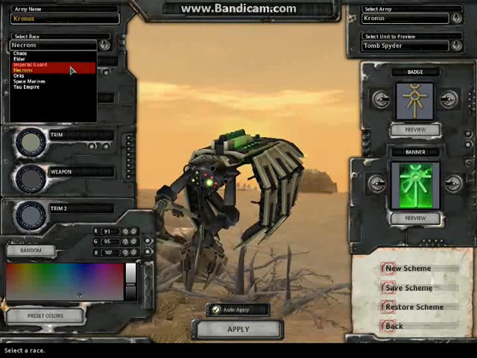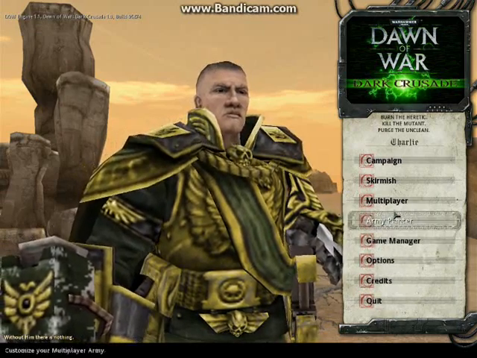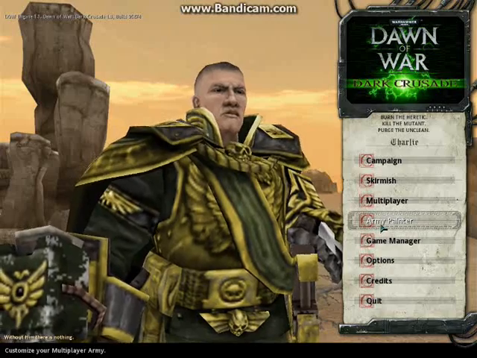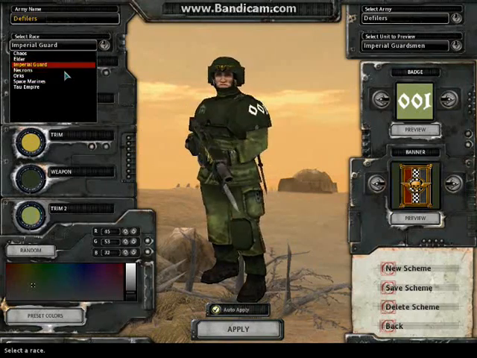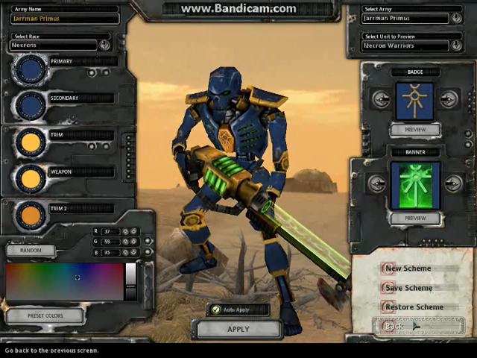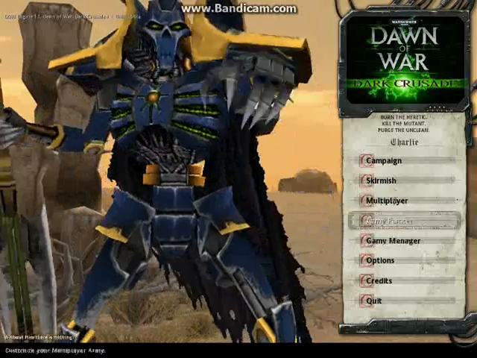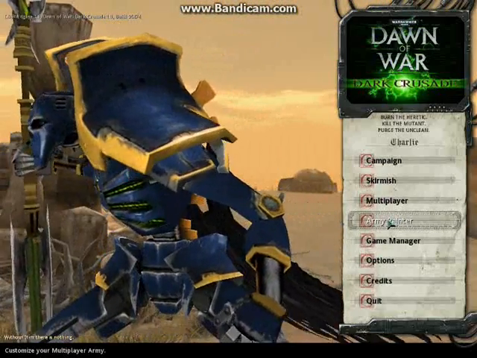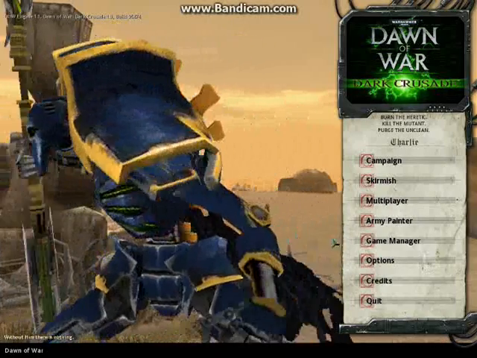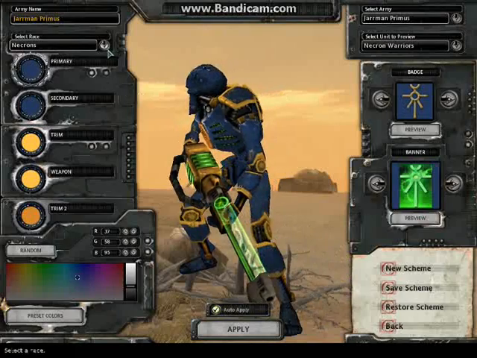Oh, I didn't show you the Imperial Guard leader. My bad. There we go. There he is. It's kind of a colonel, I think, or a captain. I'm not sure what his name is, but he's the Imperial Guard leader. And then the Necrons, yeah, you saw the Tomb Spider, so I'll go. There's the Necron Lord, as you saw him in the beginning. Oh, he's got a plasma ball. How lovely. And with his little lightsaber staff thing with 2 blades. Very fancy. That's the Necrons.